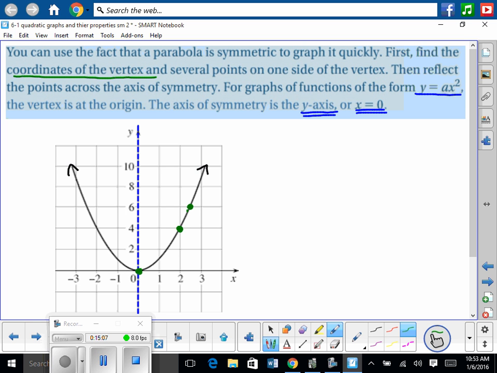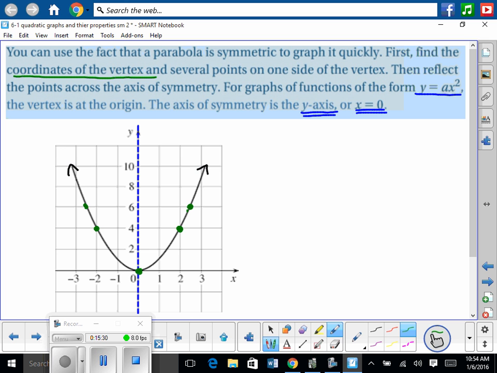So if we find 2 points to the right, can't we say, okay, if we stamp that across that y-axis, wouldn't it map evenly? So we know it would be over here. And then it would map evenly from there, so it'd be right here. So do you see how easy it could be to graph? Does that make sense? I'm requiring you to find the vertex and then 2 points to the right, and then once you know those, just map them across evenly.